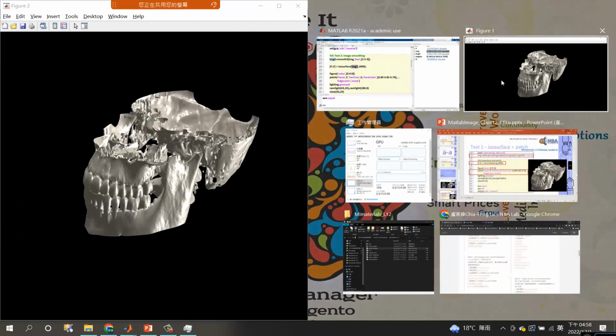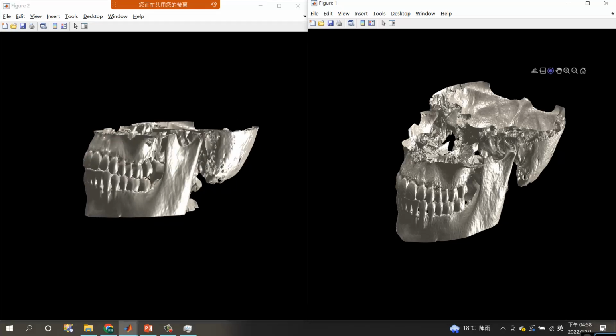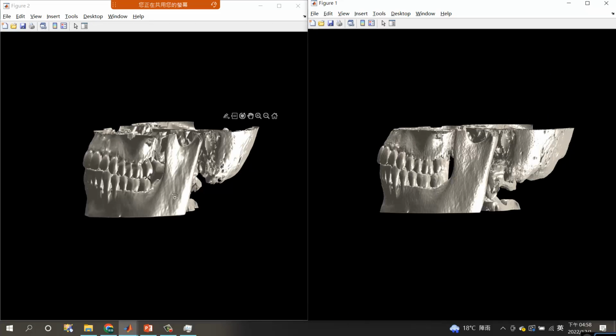So now you can see, I try to give you the results. For the left-hand side, this is the image that I just produced using the smooth 3, right? This is the original image. So now you can easily observe the surface. This is much more coarse, right? This is the smooth one, a little bit different, right?